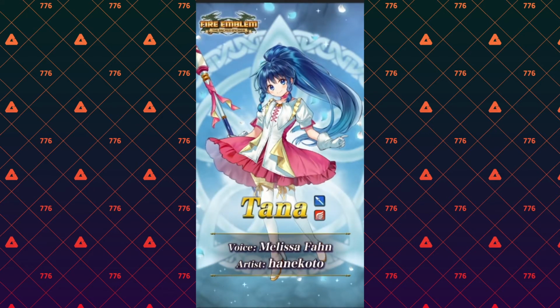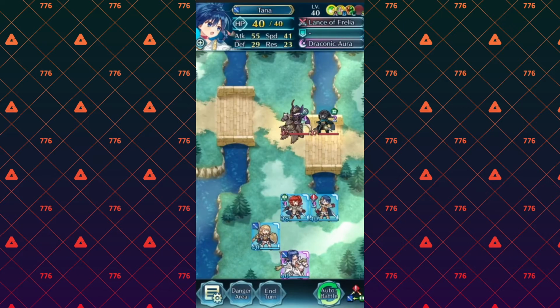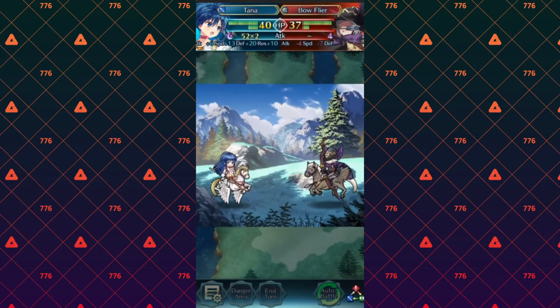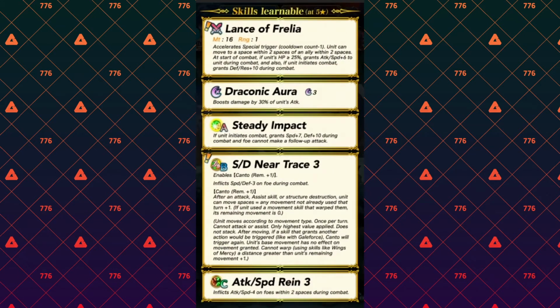Tana. Okay, so it's a Sacred Stones banner. She's a Lance Flyer. Oh, we're on the map. That's a lot of movement. Don't normally see the map. Let's pause on these skills.